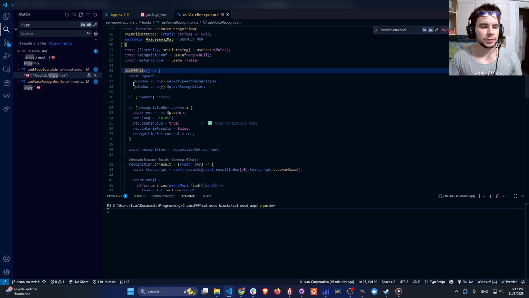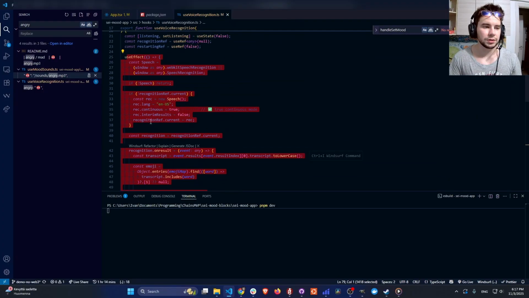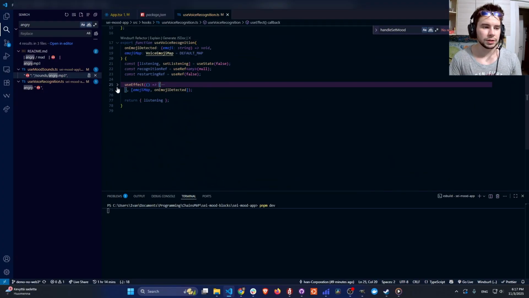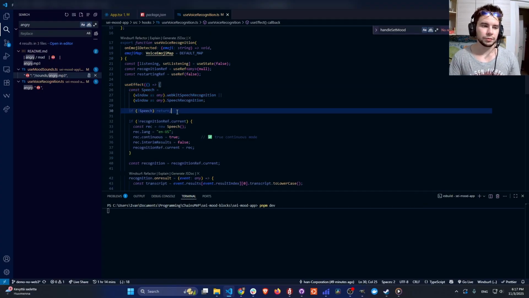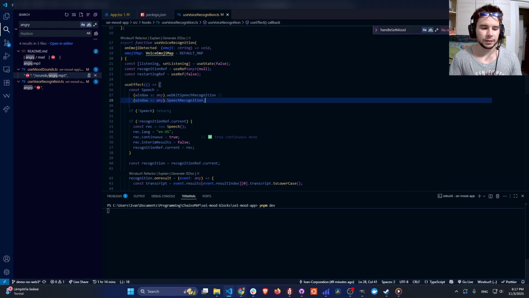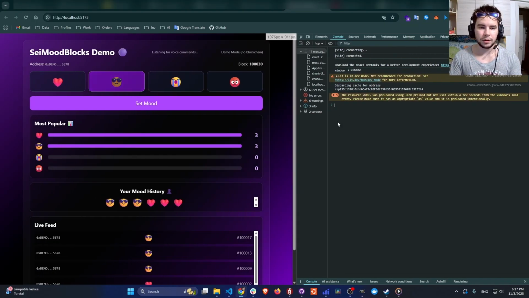So, use effect. Now here we see the use effect that triggers this. As you see, it's the main one, everything is actually inside this use effect. This use effect happens instantly in the background of your application. We use the window WebKit speech recognition, and if you check in the logs, I already sent it to the logs here.